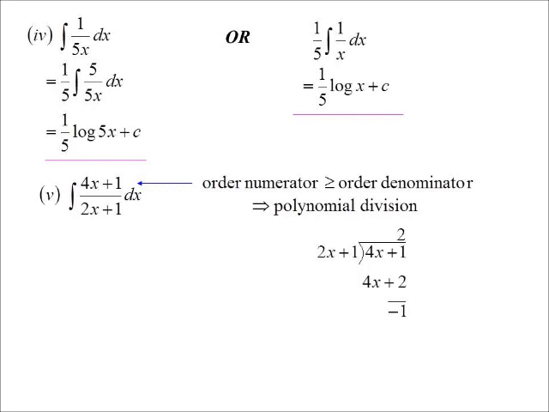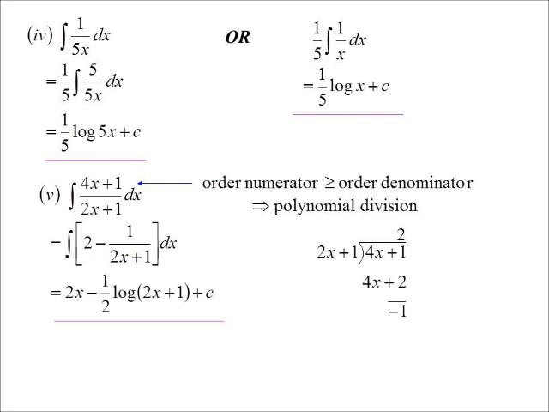So, well, there's my little polynomial division. That means I can rewrite that as 2, and the remainder was -1. So -1 on 2x plus 1. I've now got 2 terms that I can go and integrate. Because 2, of course, will just become 2x. And I can create a derivative on function for the other one.